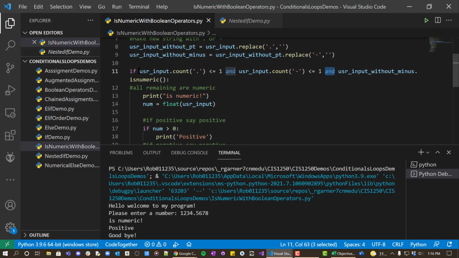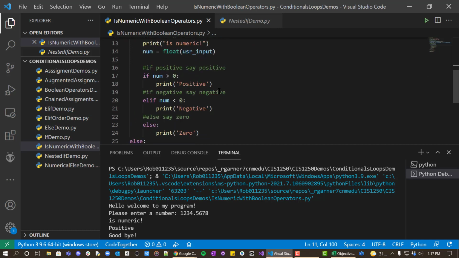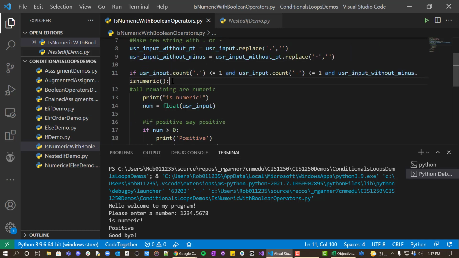And if you're not sure which order things are going to execute, you can put parentheses to force the order of operations. AND operators, just like any other mathematical operator, have an order of operations. Your ANDs are calculated first, then your ORs, then all your mathematical calculations are done. And the order of operations can be forced with parentheses. So that's how we can use the Boolean operators.